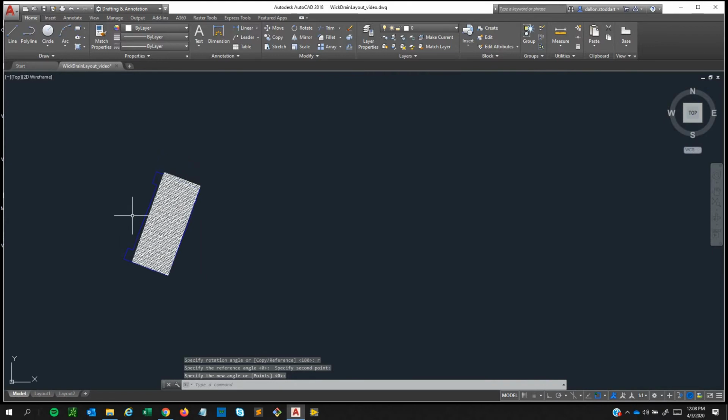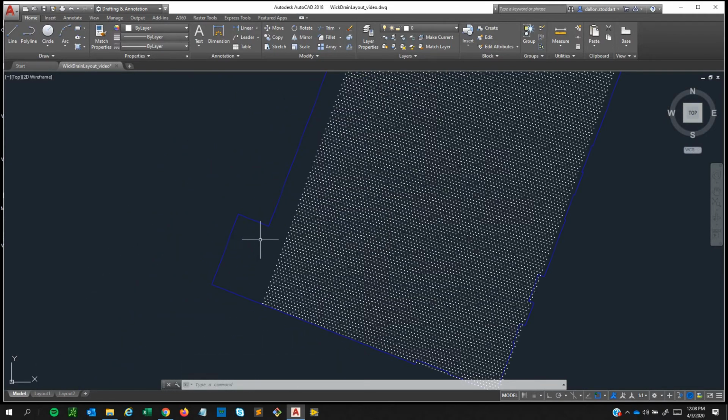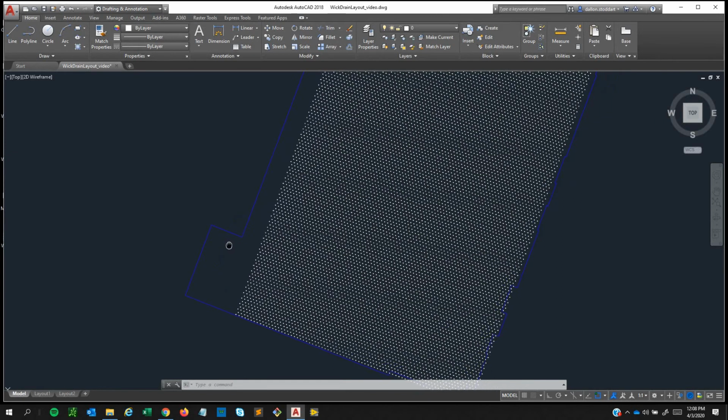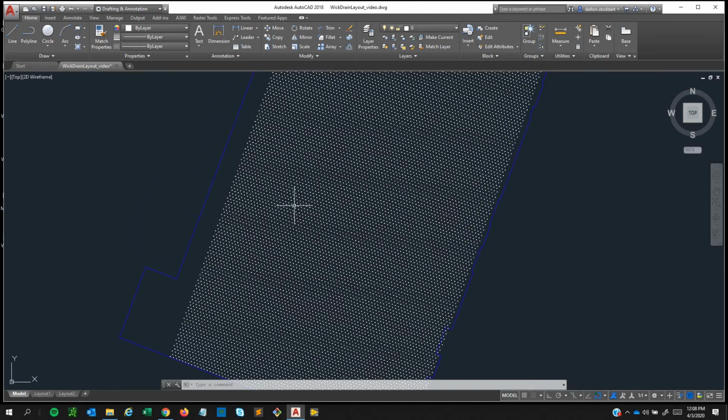All right, so our array is not quite big enough. So now would be the time to maybe make it a little bit bigger. We've already exploded the array.